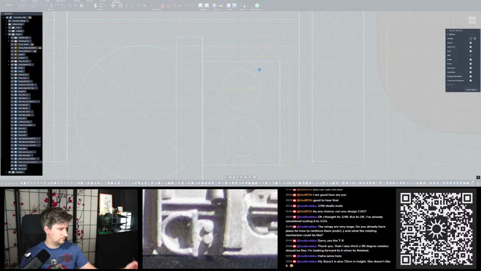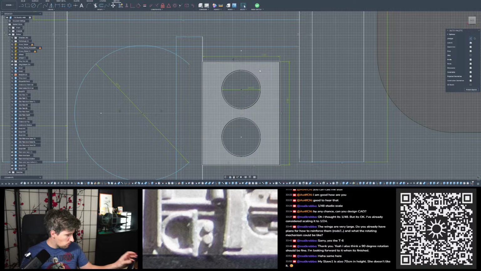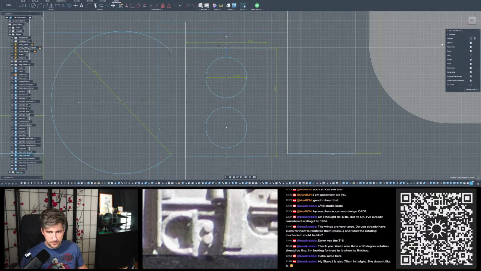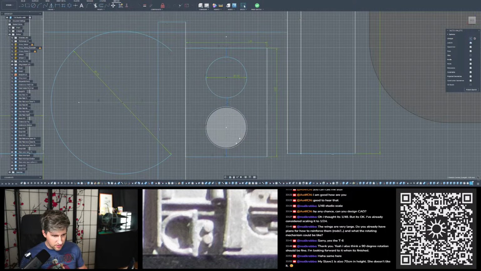Oh boy. Okay. So I now made 3 construction lines here.